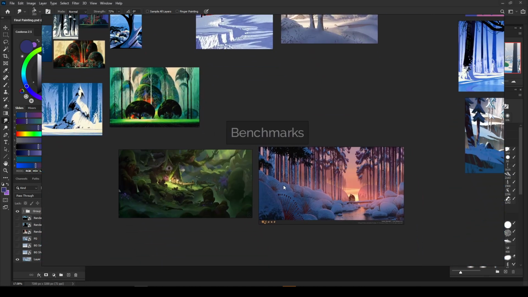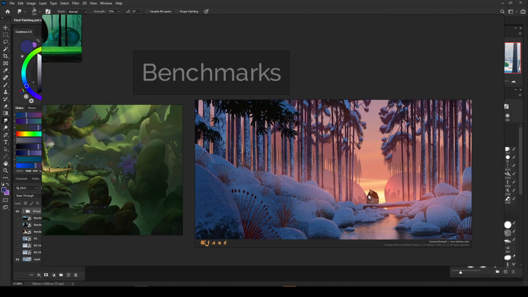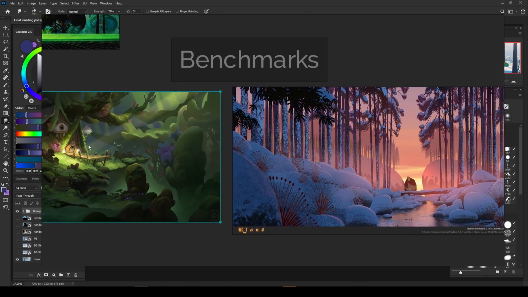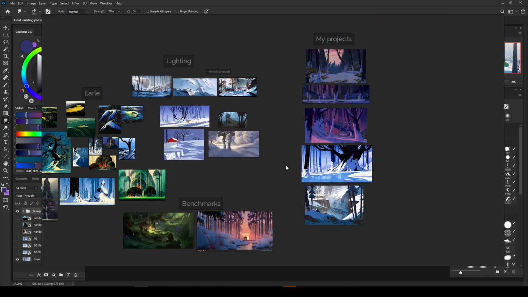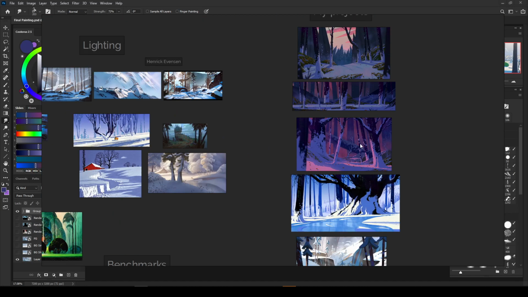I have a couple of images here as well, kind of benchmarks. This one's a little bit looser than this image, but if we could aim for somewhere in between these two for the final level benchmark, that'd be great. I have those as well, and then just some of my own projects that I've done before.